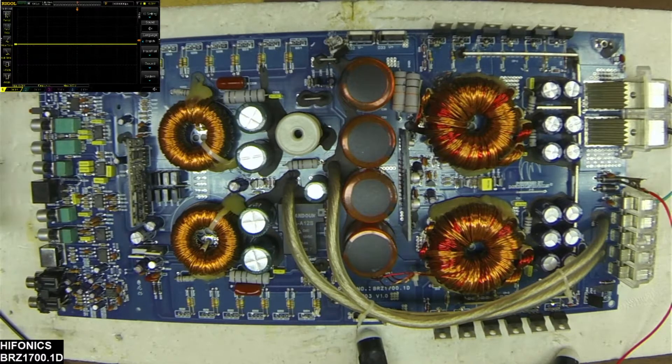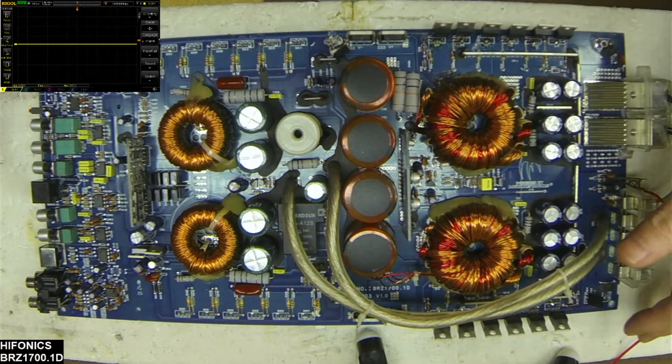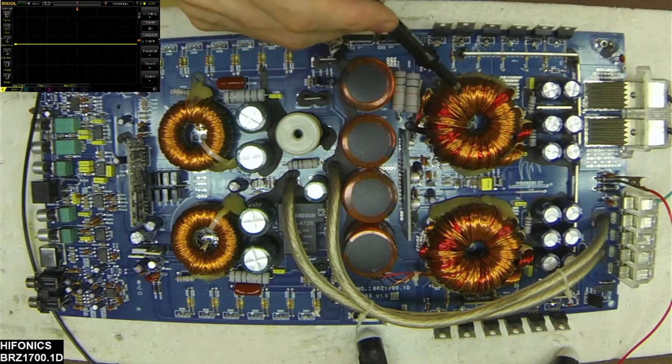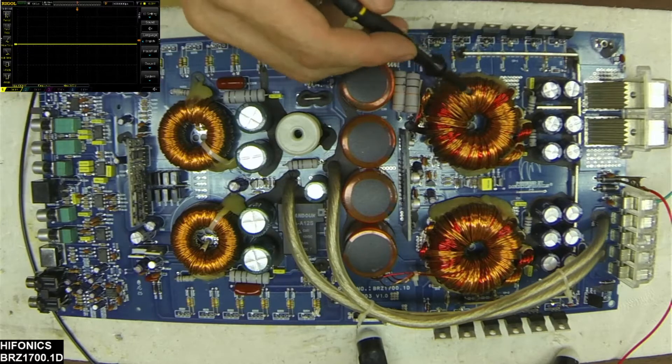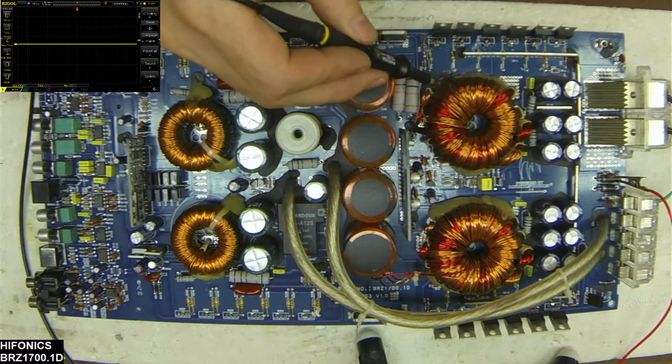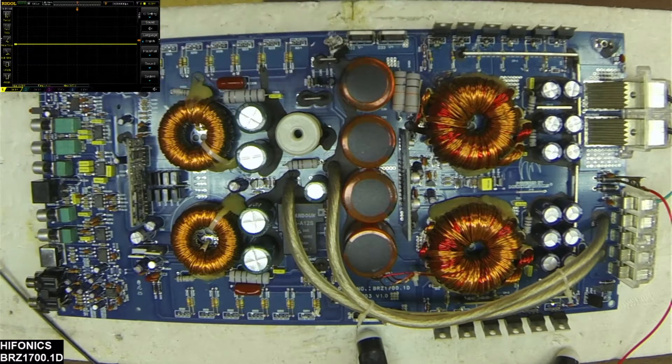The low side would go all the way down to the negative rail and just hang out there. I installed some IRFZ44Ns in the power supply and was doing some testing with those 44Ns when I was getting some really odd reactions with the transformer — it would sometimes short out one of the transistors that was installed.